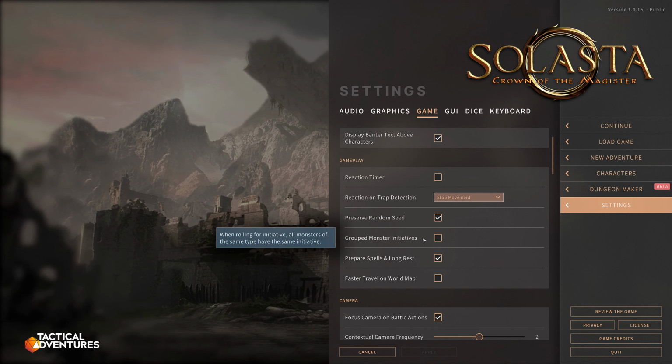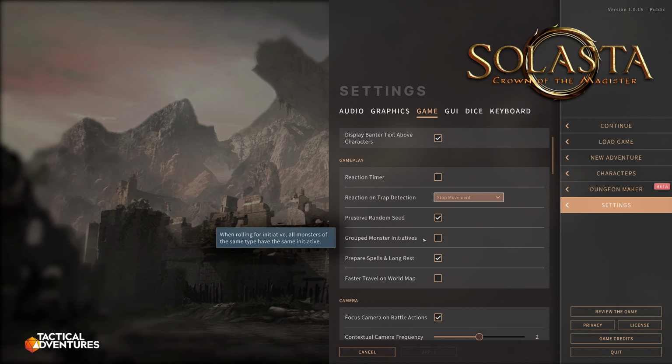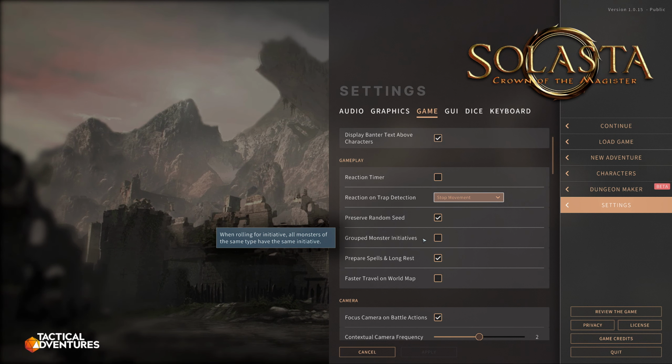Grouped monster initiatives. So this is when you get into a fight. Will all of the same monster types go at once, or will they be dispersed between the initiative? I prefer the latter, so we'll do that.